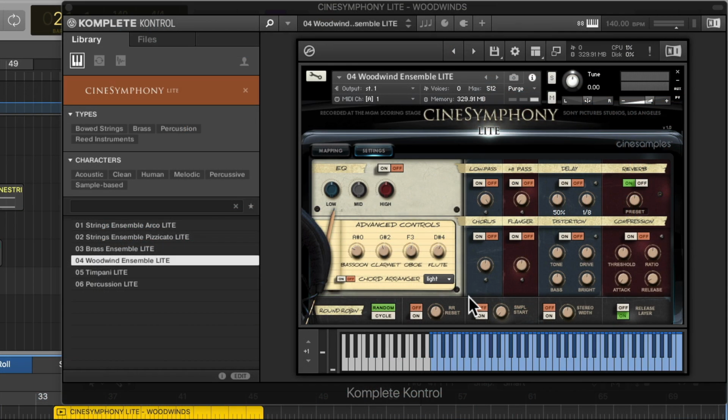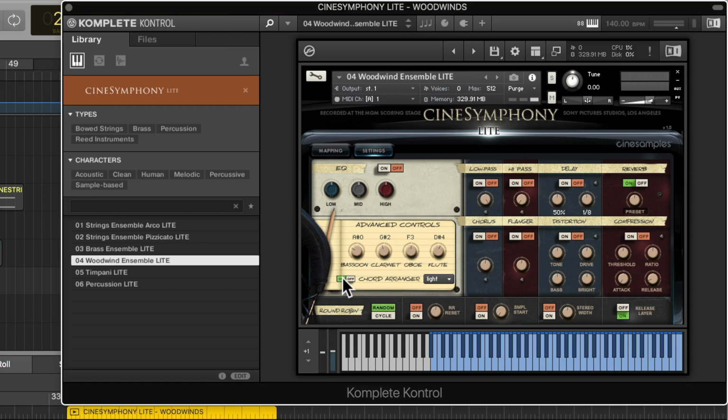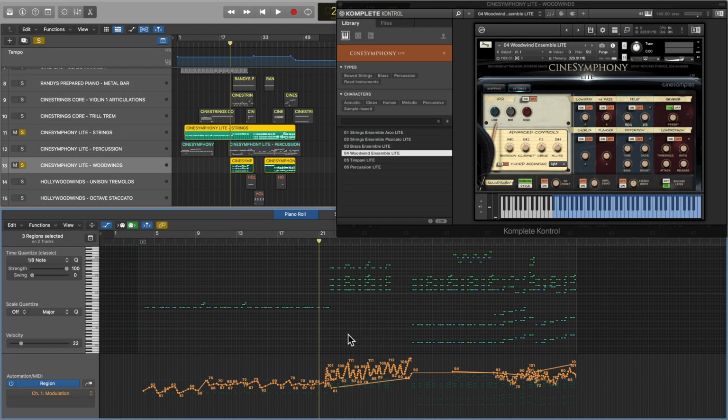It's also possible to use the inbuilt chord arranger feature to automatically build additional parts with new notes, based on what you're already playing, in variations of light, medium and heavy. In this cue, I've used mod wheel dynamic expression to shape the sound as the main riffs swap back and forth between strings and woods.